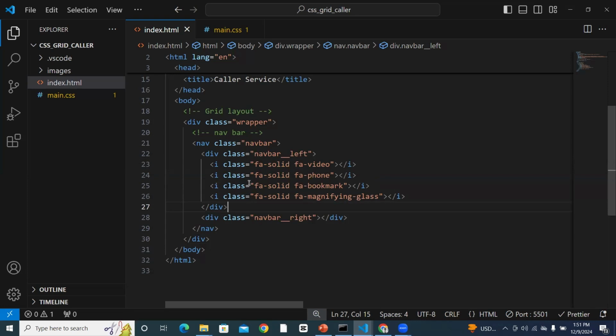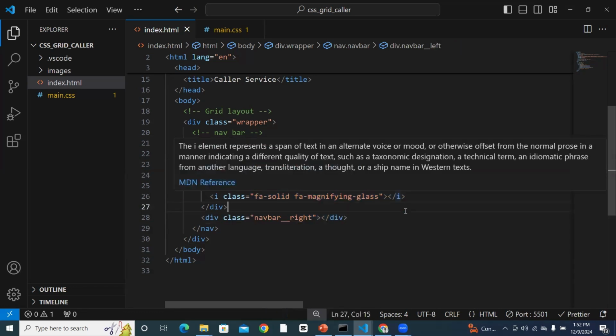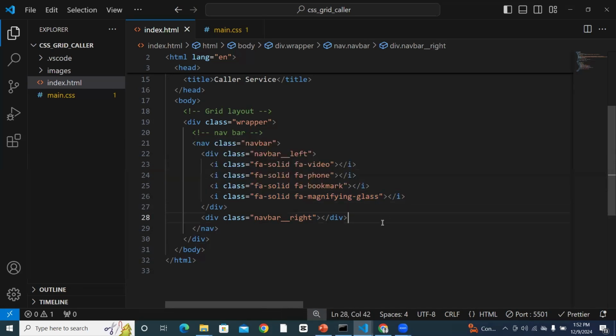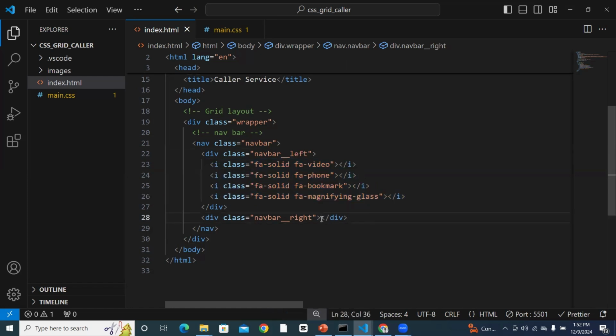So you know why I'm arranging it this way, right? Even though this is going to be the left div and this is going to be the right div, I will be able to use Flexbox to arrange these items. That's the whole essence of Flexbox and Grid, being able to arrange items within a container. That's what I want to do here. Eventually I'm going to use display of flex and I'll be able to align this the way I want. The same thing goes for the right section.